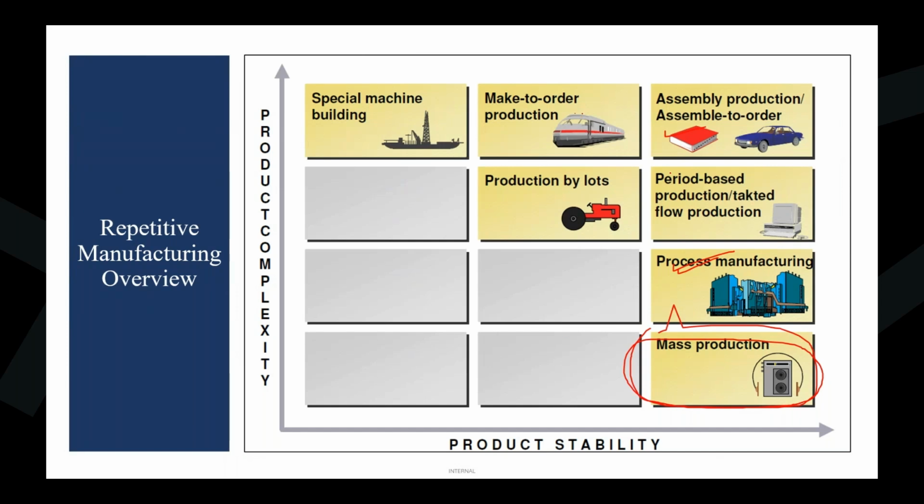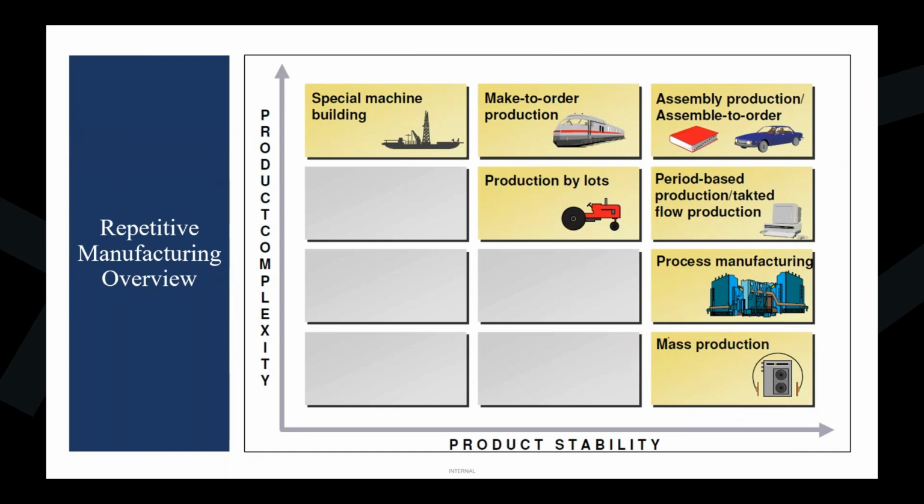Suppose you are manufacturing bicycles. There are different types of bicycles: gents bicycle, women's bicycle, kids bicycles, those kinds of things. Product changeovers will be there. But here normally you will have only one product. In repetitive manufacturing you have only one finished product, the same product they manufacture continuously.